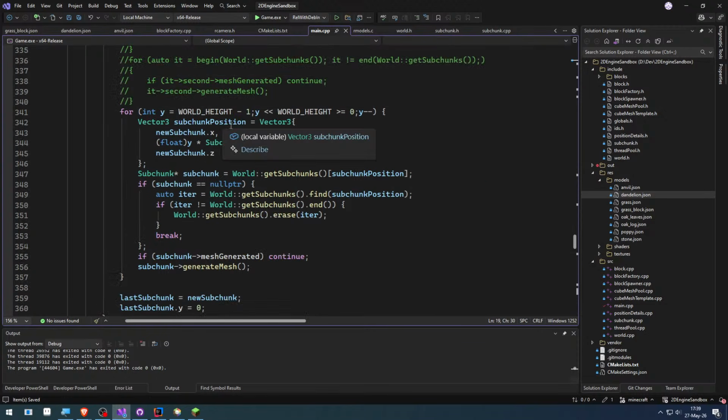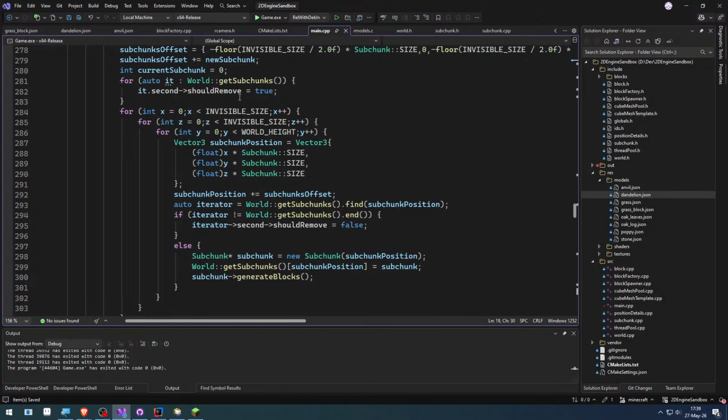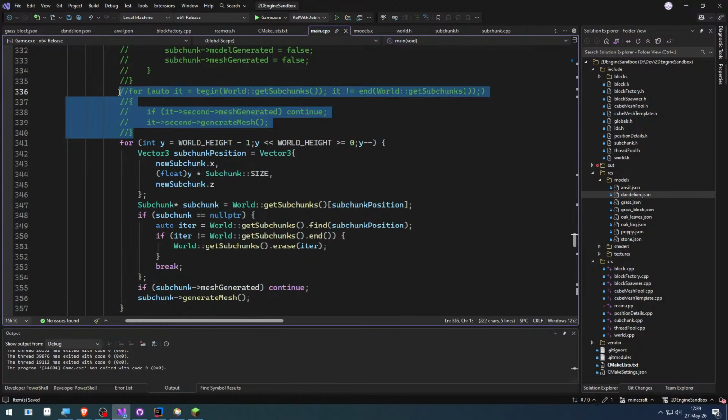Here. Yeah, I need to go over all of them and generate the mesh.